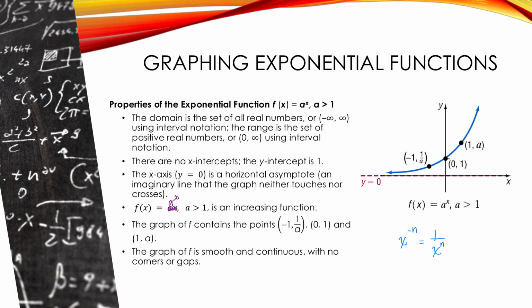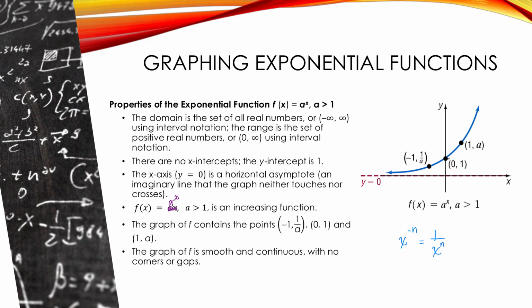Theoretically, if you could plug in infinity, or negative infinity, something really interesting could happen, but we're talking about a finite real number. And there is no real number we could plug in that would cause this function to equal 0 or ever to be negative. Even infinity and negative infinity cannot help us make it negative. So what that means is we have this imaginary line here at y equals 0 that we call an asymptote. An asymptote is an imaginary line that our graph can neither cross nor touch.